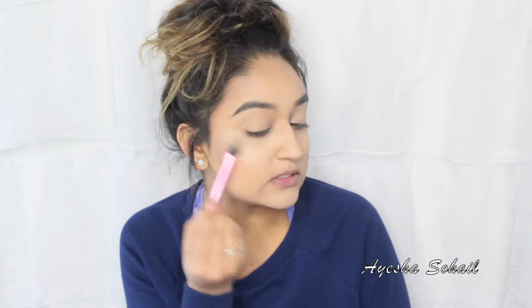So now I'm going to be taking these two highlighters. From the Urban Decay Glow Kit, I'm only going to be taking Side Piece and Bliss, and then from the Glow Kit, I'm only going to be taking Dripping in Sun and Bubbly, like that, tapping off the excess, and just putting it on the high points of my face, which is my... please tell me you guys can see it. You guys just saw light. It was just like a light that just focused exactly where I just put it, and it was bright as hell.